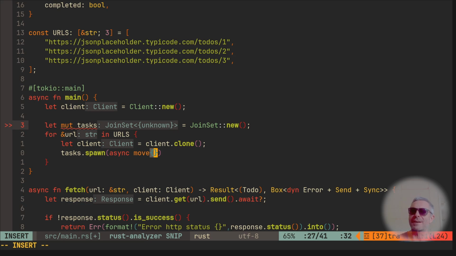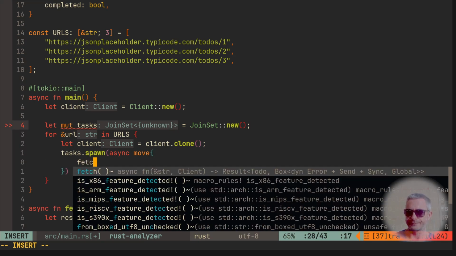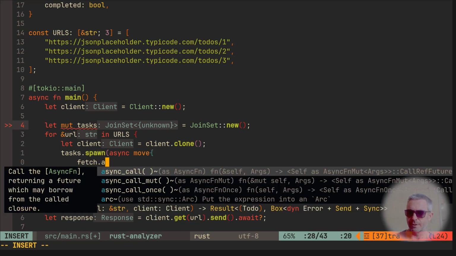I had to check that because it's not got the two pipes, which you normally see with a closure. With async and a closure, you don't have to have them. TLDR. Then fetch.